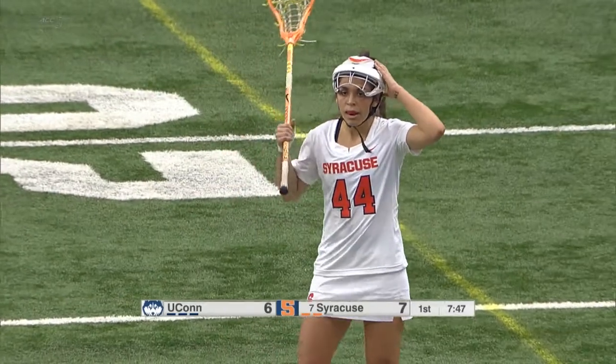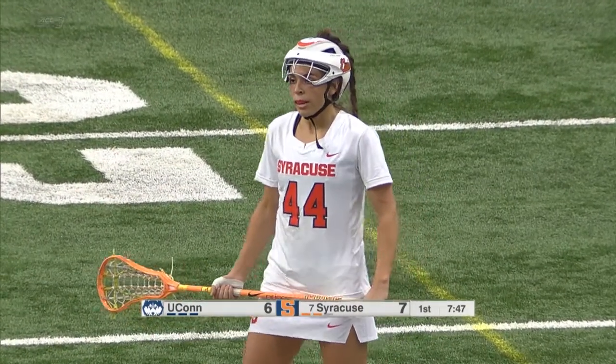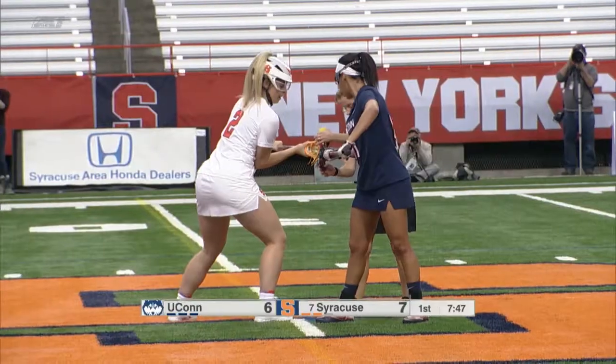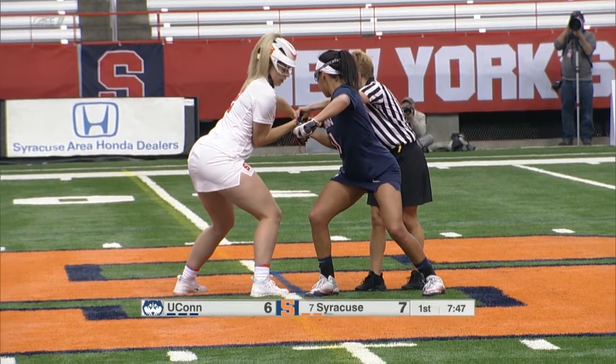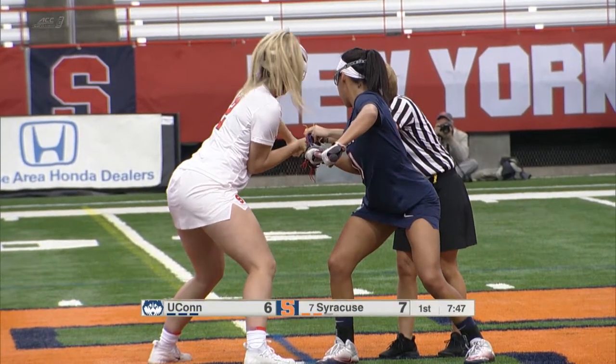And you know, the senior, in just her 3rd appearance in her college career, looking like a savvy veteran back there so far for UConn. Yeah, she seemed really poised, and it's helpful that she has 3 defenders that have been there, done that, and so she's able to just kind of calm down. But again, this has been an impressive start for UConn as a whole, but Hooper especially.